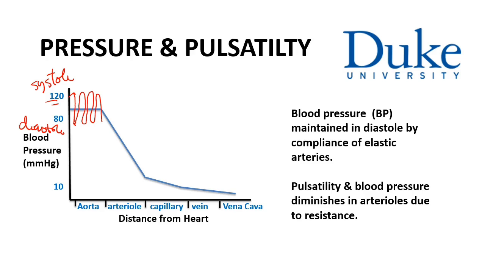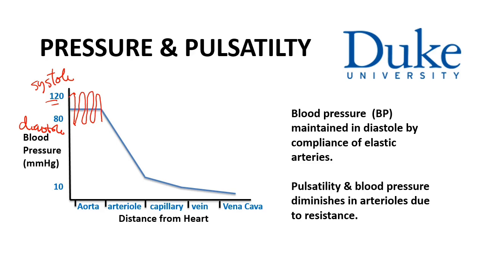This pulsatility is actually quite important. So what happens is that in the elastic arteries, as the blood is being delivered to them, and we have a systole, we have a high pressure, then the walls of the arteries are stretched because there's a lot of volume being delivered to the vessel. And then the recoil of these walls during diastole maintains the pressure gradient within the vessel, because as there's no blood being ejected from the heart, the blood that's within the elastic artery is pressed against by the recoiling walls, maintaining that pressure gradient.